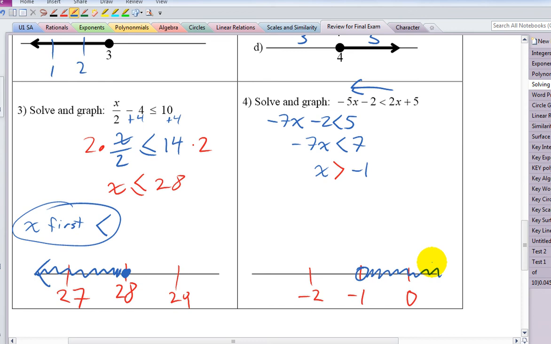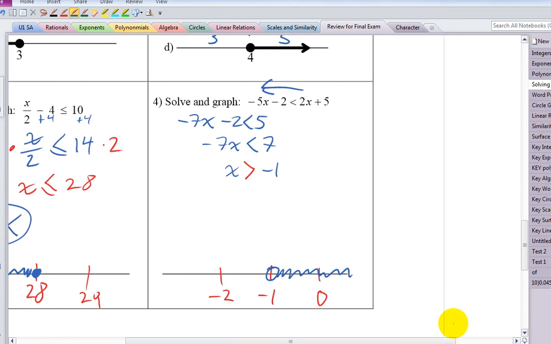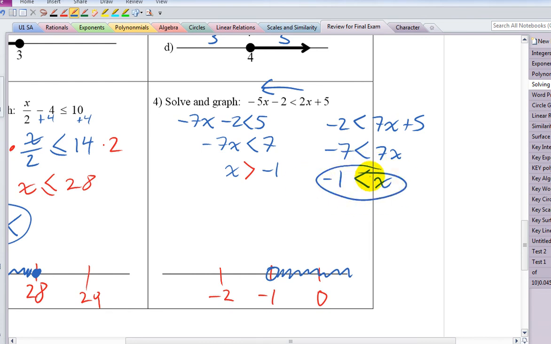Okay. Now, eyes up here, have a look. If I moved everything over to the right side, I would have got -7 is less than 7x. And so x, I wouldn't have to change my sign. You have to be able to go back and forth. What is the sign eating on the right side over here? It's eating an x. Over here, it's eating an x. You have to be able to flip back and forth. Okay, you need to know that you can do that. Any questions? No.